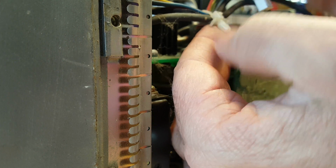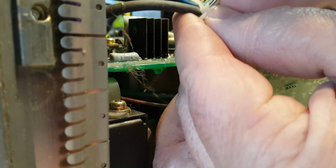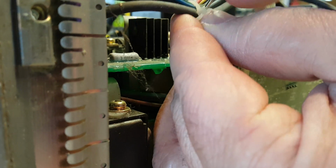Because I don't actually have this type, actually stick a small screwdriver inside these little wire ties and get them to release. And this one is just so small, I'm not able to do it. So I think I will have to actually cut this.